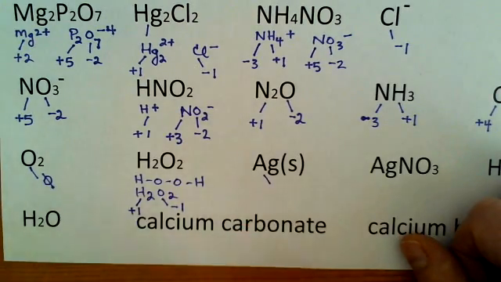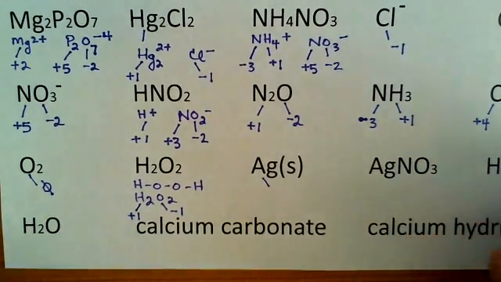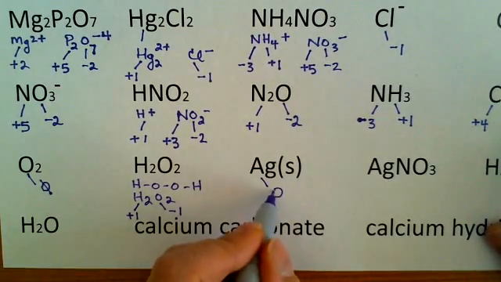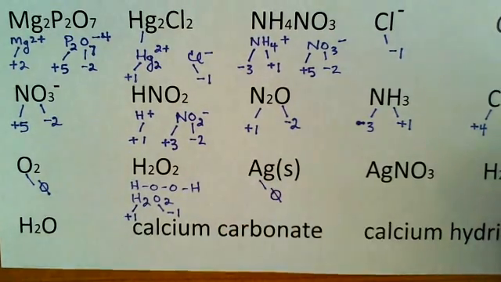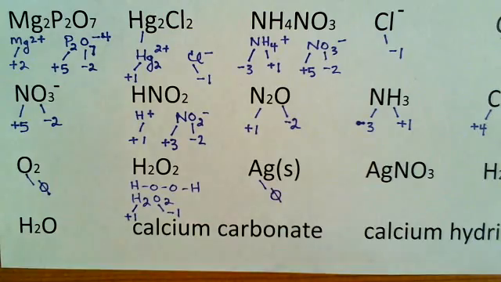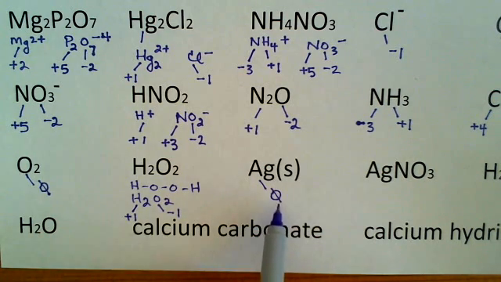Silver. It's just silver metal, so this is zero like any solid metal. It's a solid free atom metal. Well, mercury liquid would be zero. It's called reduced silver because the oxidation number is as reduced as it can be.